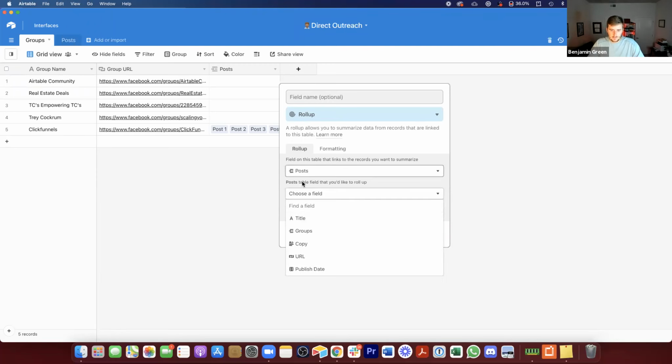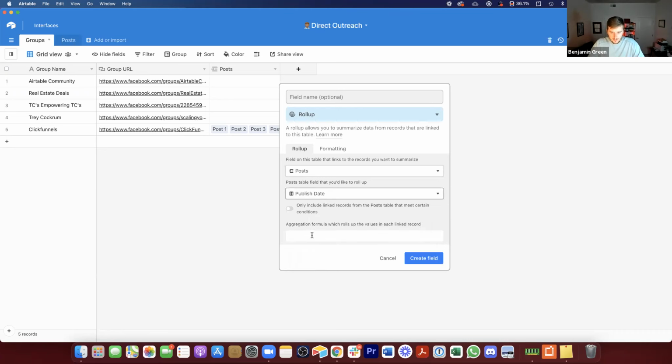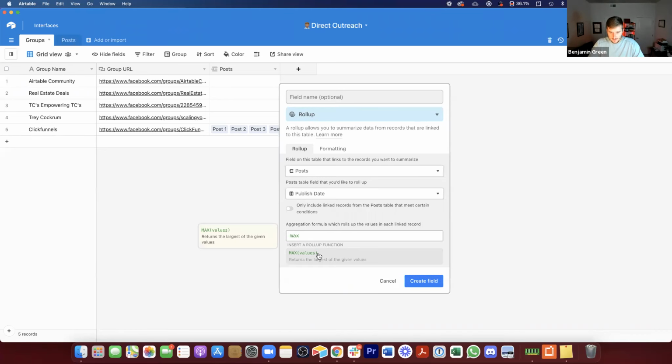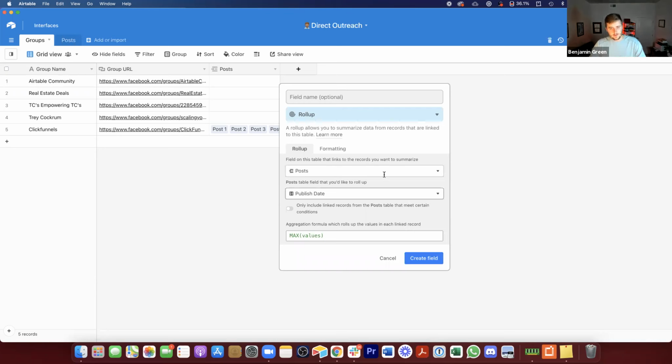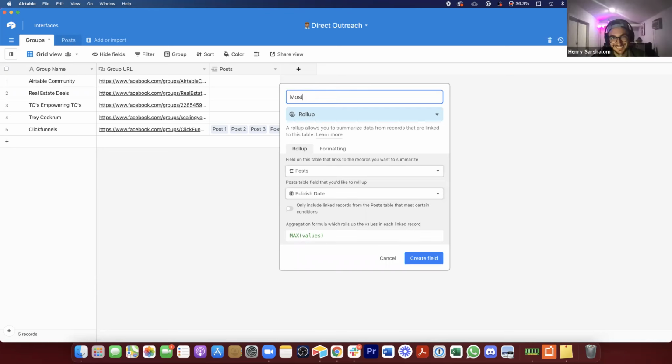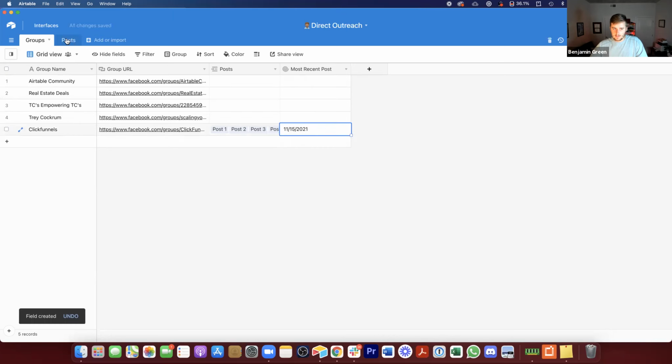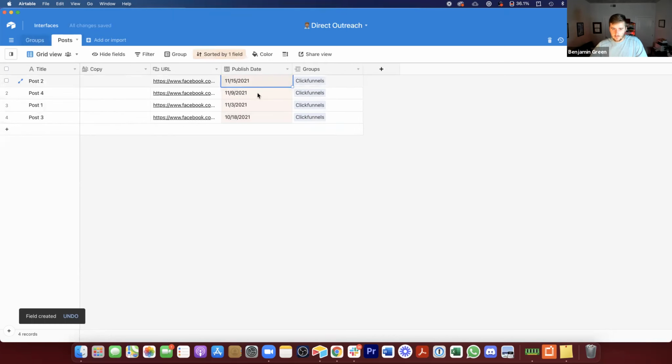It's going to look at all these linked records here in post, these 4 right here, and we're going to say publish date, and then we're going to say max right here. This is one of the harder concepts to learn, so just trust me on this. We'll call this most recent post. We can see 11/15 shows up, and the max date here was 11/15.